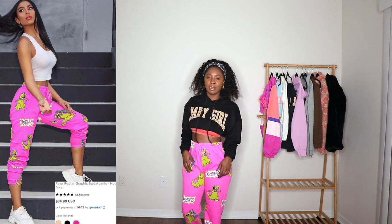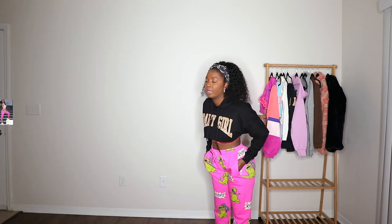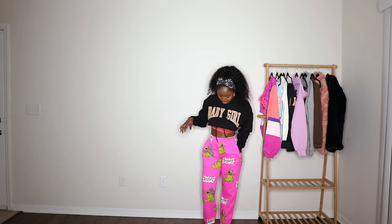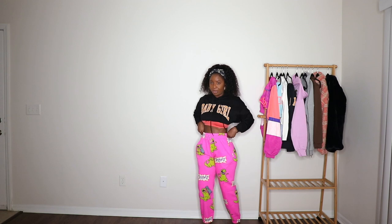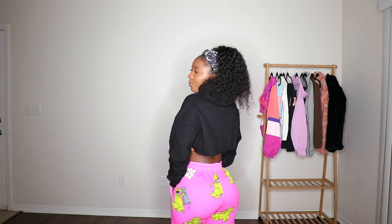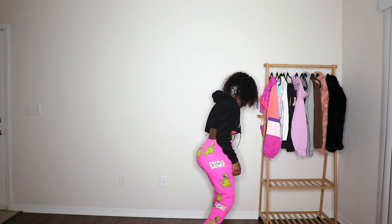Okay, anyways, they have pockets. This one is not too warm. It's a little bit, so when it's really cold, and if you guys can see, it's not coming all the way down, maybe because I can pull it up. Yeah, I love it. And this is the back.